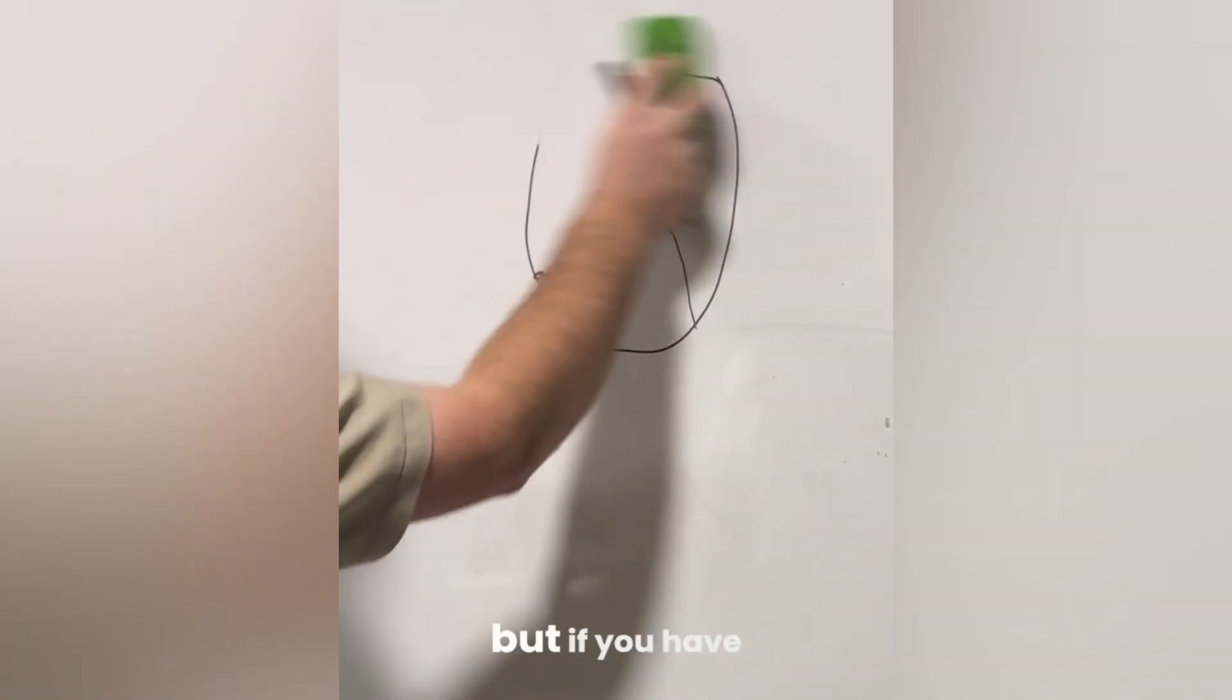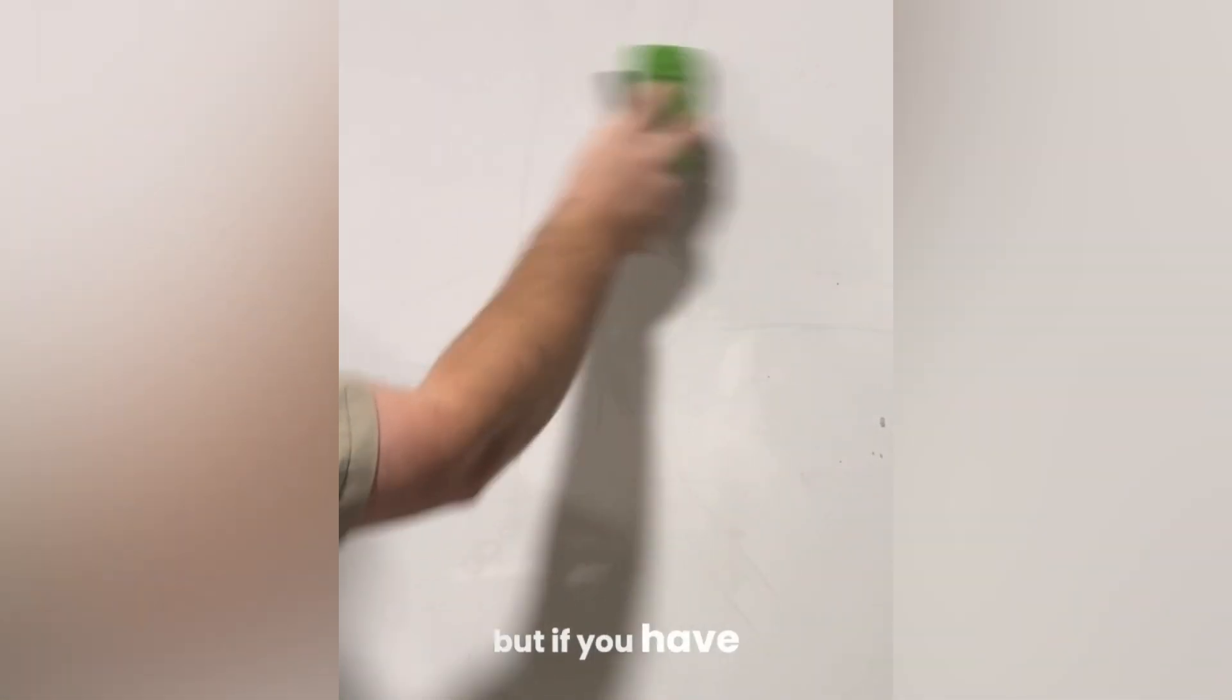Here I illustrated a corn seed, but if you have grasses, such as small grains, it's reasonable to expect that there's going to be some microbiome overlap between a rye seed and a wheat seed, for example, perhaps significant overlap. We're about to find out this coming year.